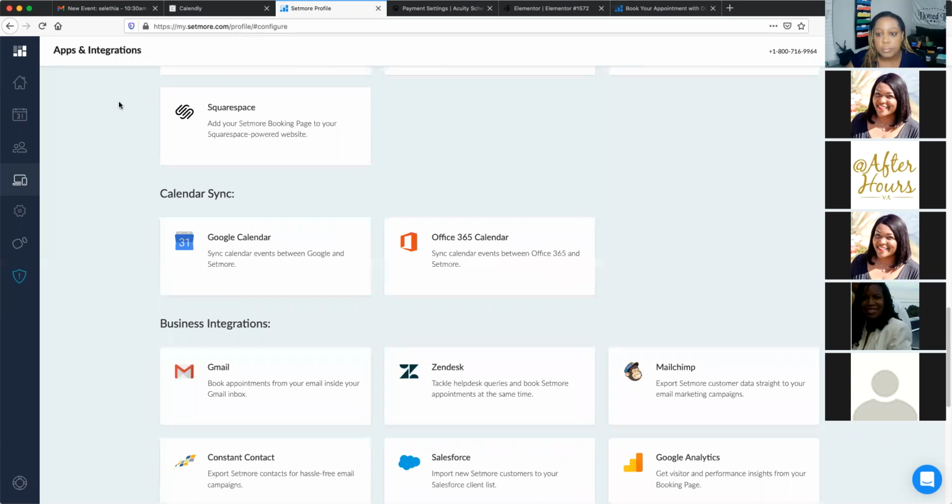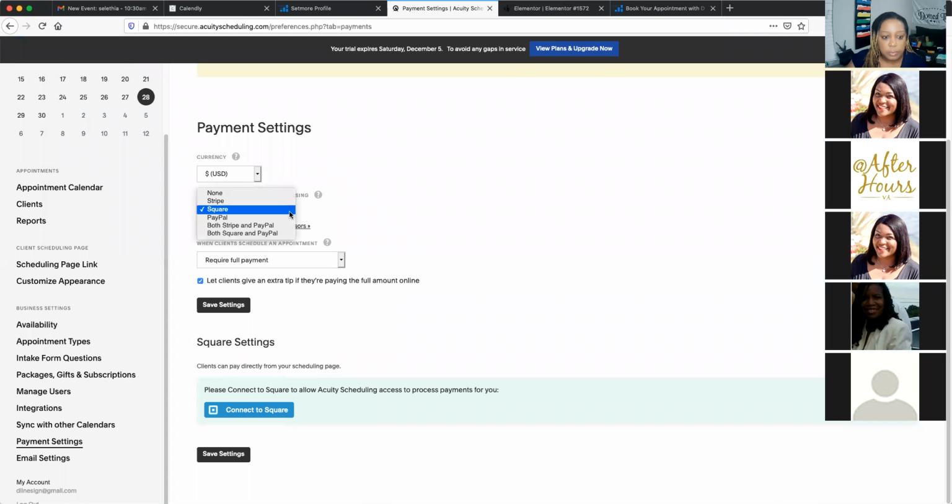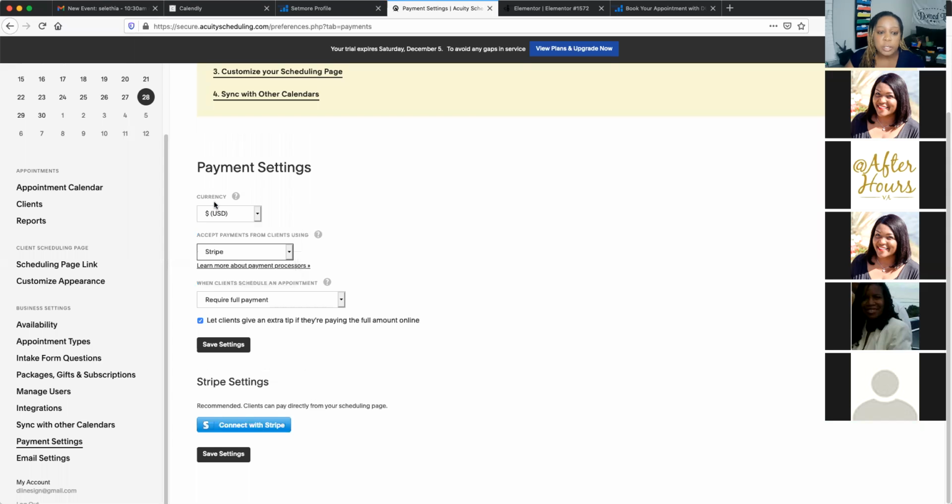I do have one more question, and then I'm going to be quiet. For Acuity, in reference to payment acceptance, you said it's only three, if I remember. PayPal, Square, and I forgot the other, but it also said you can use credit card payments as well. The other one is Stripe. You're going to have to get an account with one of those three and then connect it. Once you have your Stripe account set up, you hit the connect button and it will connect with your Stripe account.